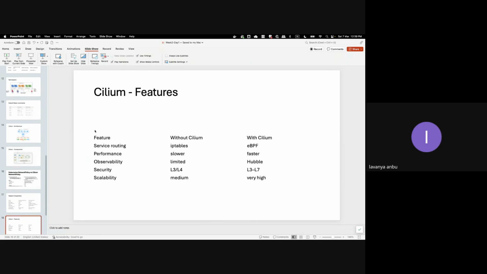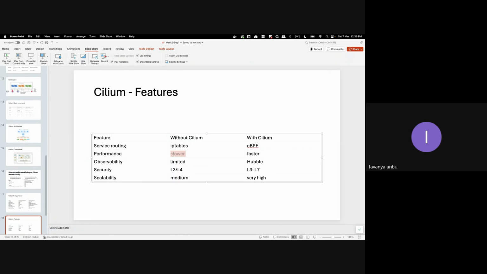Some of you asked what the features are and why we are choosing Cilium. So I'm going to show. Instead of iptables, Cilium uses eBPF, and the performance with iptables is lower when your cluster is growing. For example, I mentioned a cluster of about 100 nodes. Then how long will it take?